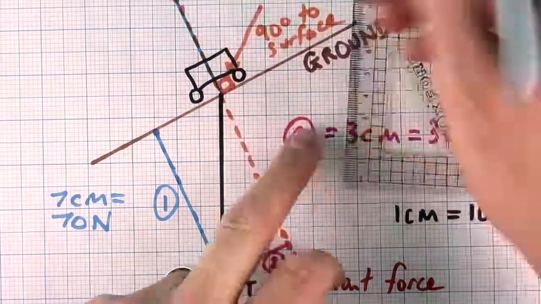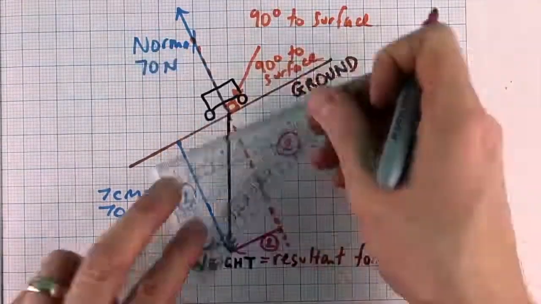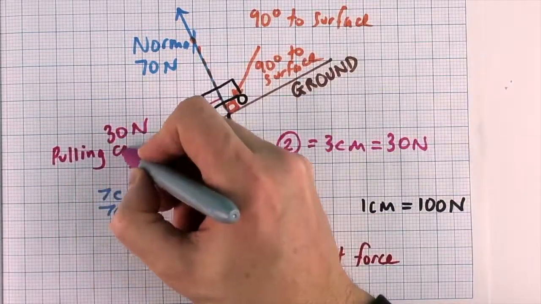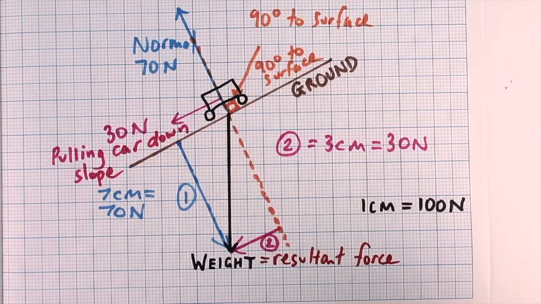By the way, vector 1 would be the same size as the normal force, but opposite in direction, Newton's third law, and vector 2 would be the size of the force pulling the car down the hill. At A level physics, you'd learn how to use trigonometry, and Pythagoras' theorem, to work out the angles and sizes, but at GCSE level, scale diagrams are the only requirement.